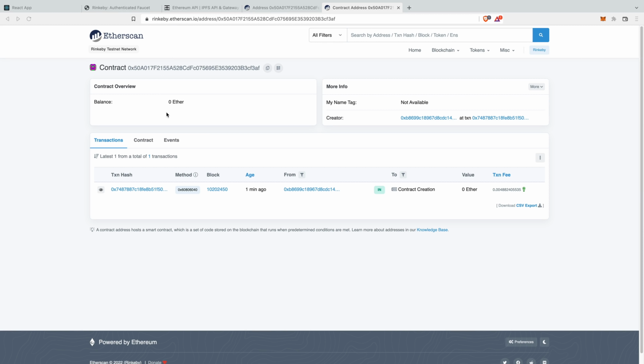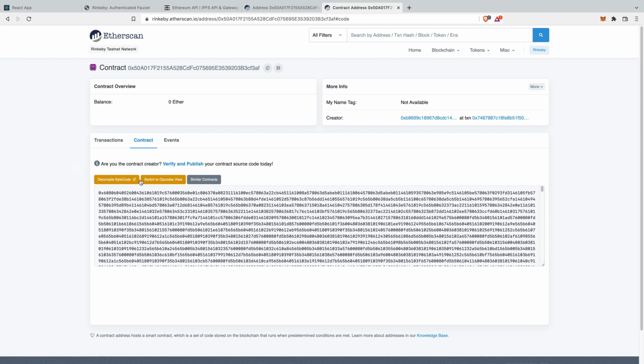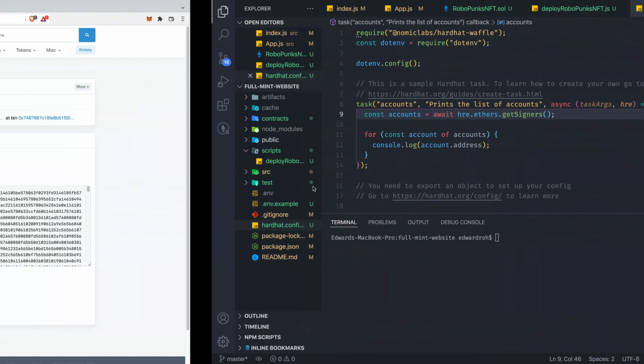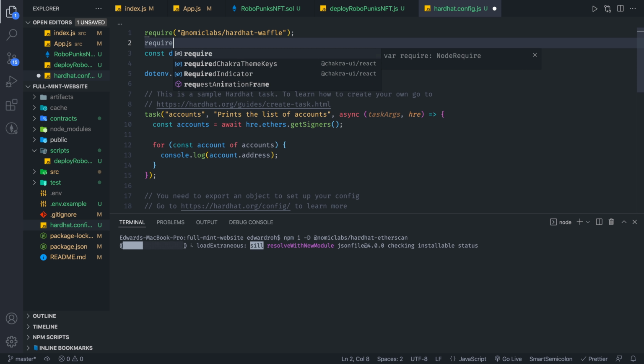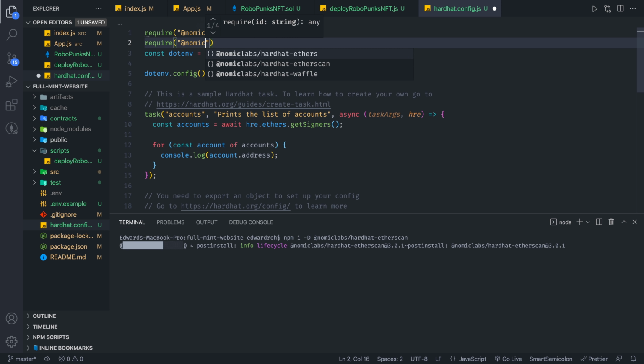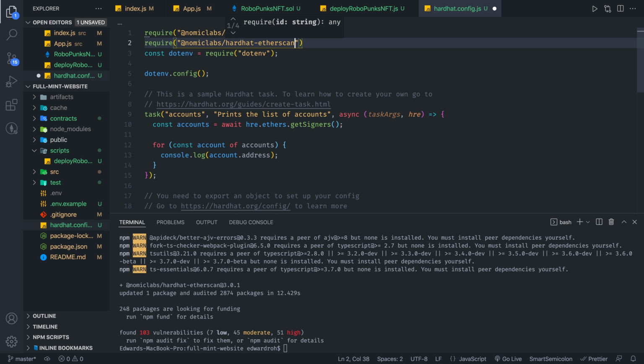Now that we have the contract address deployed on the Etherscan test network, we can look at the contract over here. We can see that this is bytecode and this is not human readable code. So we want to be able to verify this. So the way to verify, we need to install another package, npm i -D, and we're going to pass in @nomiclabs/hardhat-etherscan. So this gives us the verify command for the Hardhat package. And what we're going to do is add a require statement while we wait for that. We're going to pass in @nomiclabs/hardhat-etherscan.